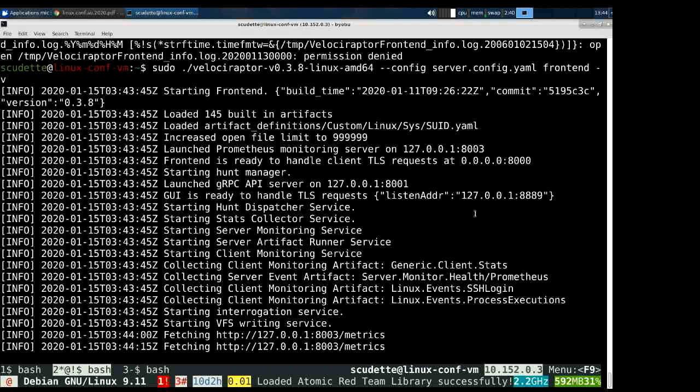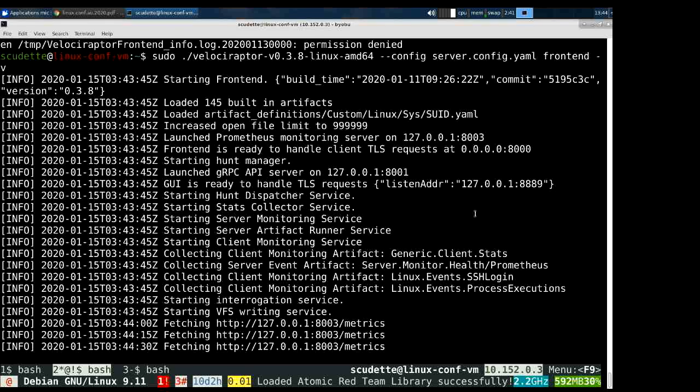And you'll notice that the GUI is only listening on 127.0.0.1 because it's self-signed SSL, so it's a bit more secure if by default it listens just on the loopback, and we can usually SSH in to be able to actually talk to it. And then you can see that it started a whole bunch of services, and then it's ready to go.